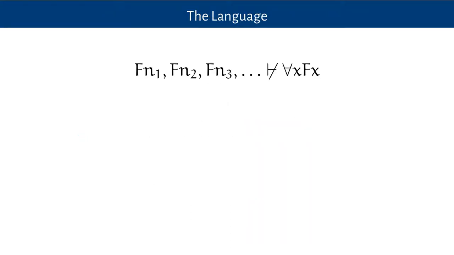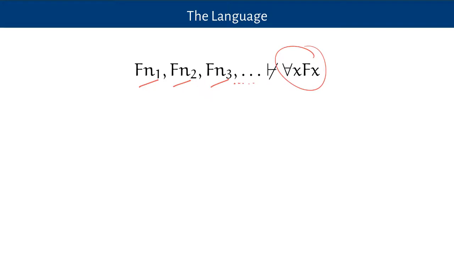Now, the first thing to notice when we do this is that we might need to have more names in our language than we originally started off with. For example, you might already have a language where N1, N2, N3, N4, et cetera, are all the names, just with all the numbers. Now, this argument that I've sketched here gets us from the premises N1 is F, N2 is F, N3 is F, and I've got all the premises I like, F N1, N2, N3, N4. In fact, I allow us to have as a premise F N, where N is any of the names in my language. Those premises are not enough to prove the conclusion that everything is F.